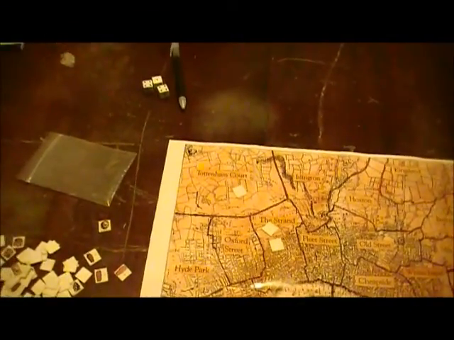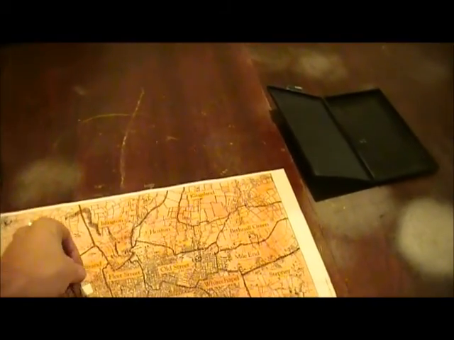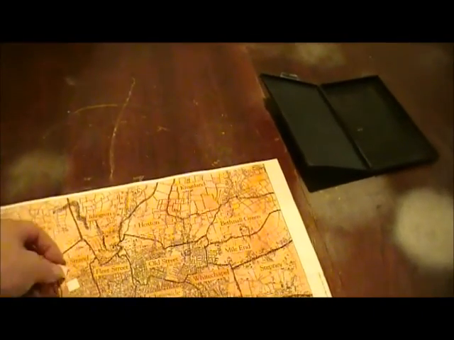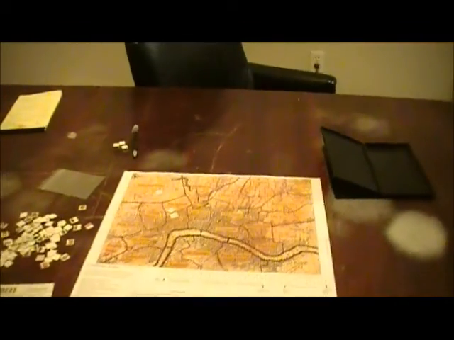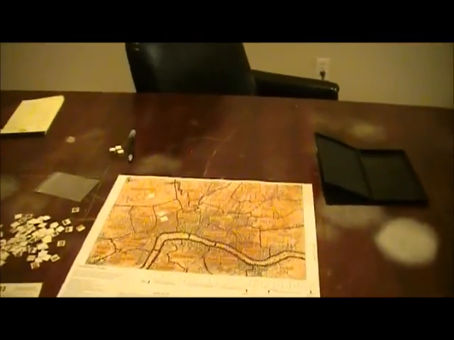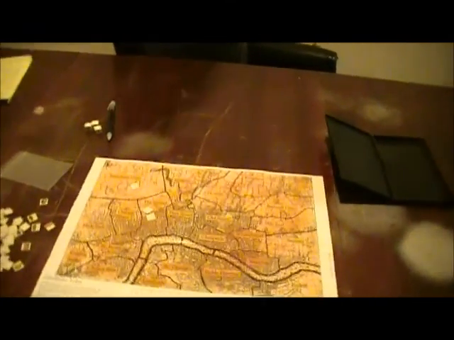Alright. So let me try to explain kind of how the game starts. First of all, at the beginning of the game, Dracula sets up a bunch of furniture wherever he wants to. It works out pretty nicely. You can put 2 pieces of furniture in each location, and that uses up all the furniture.